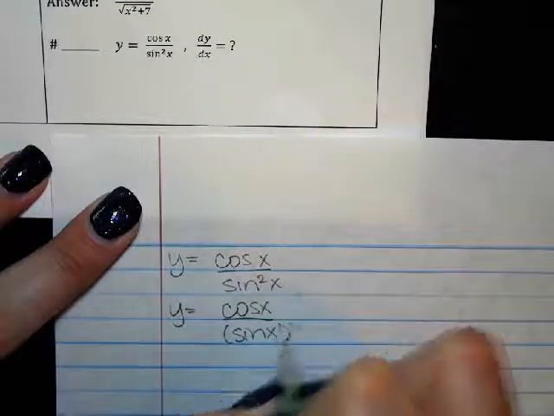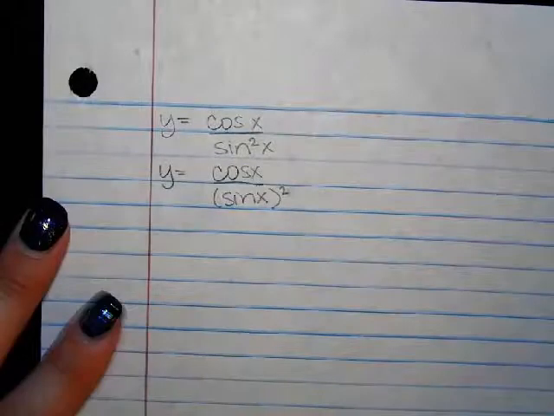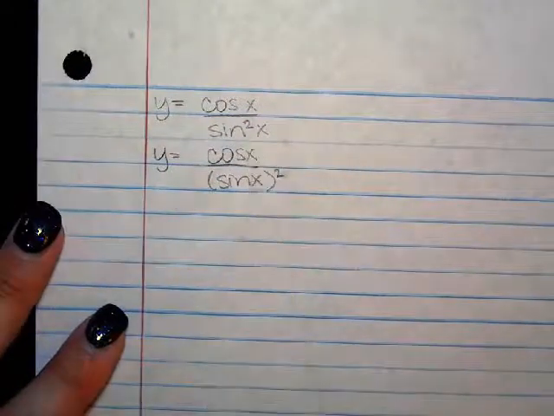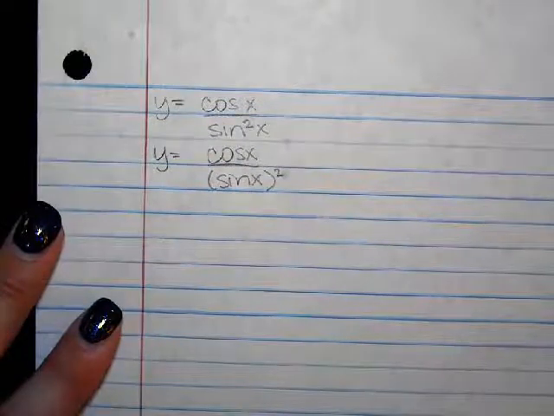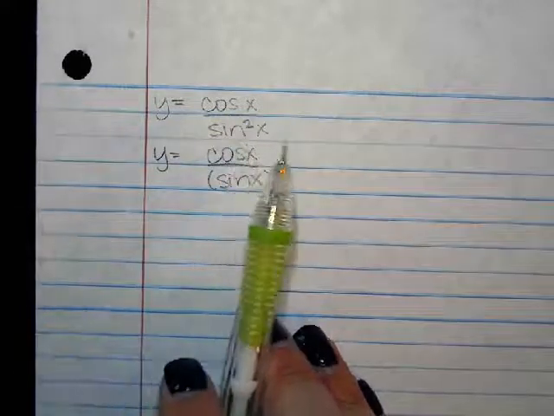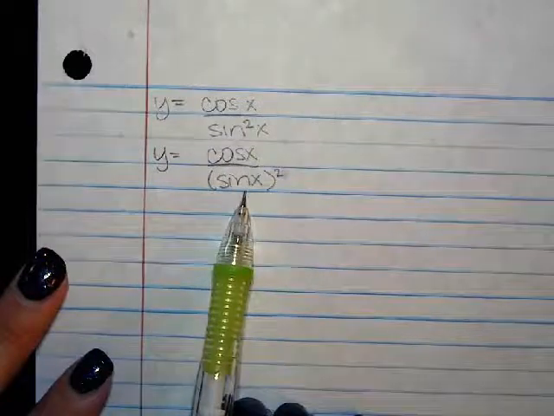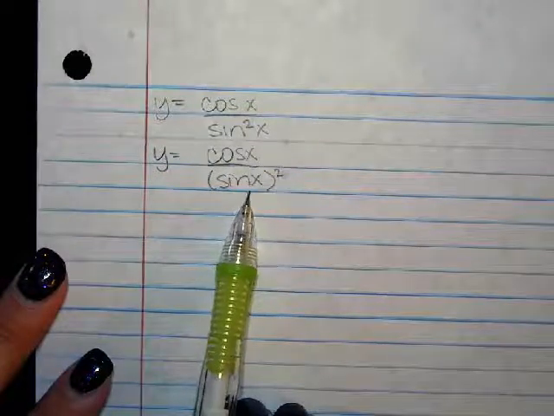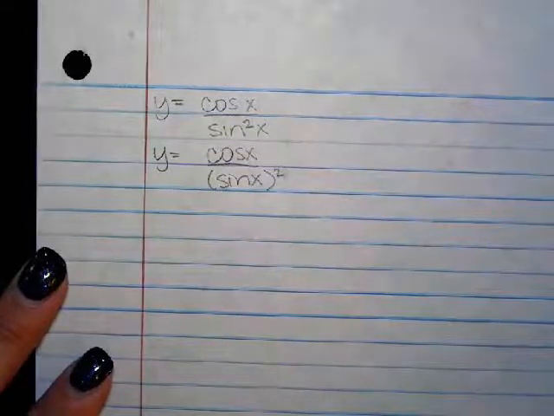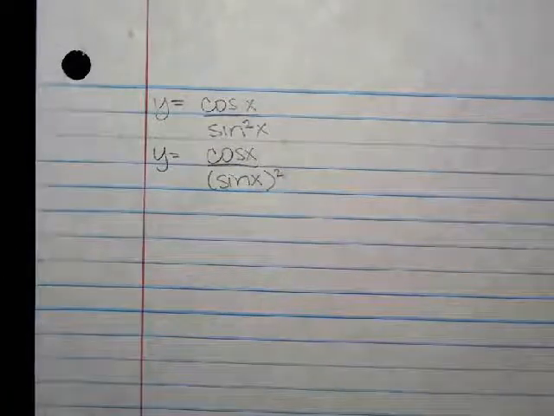Okay, so first thing I would do is take the problem and rewrite it. Some students can leave it as sine squared x and remember to do the chain rule correctly, but I, for whatever reason, cannot see it like this and think through the chain rule without my brain just shutting down. So I have to take this and rewrite it this way. I have to. There's no other option for me. Okay, and I'm going to do the quotient rule instead of rewriting it with the negative exponent. I know some of you are more comfortable with the product rule, but I'm going to do the quotient rule.